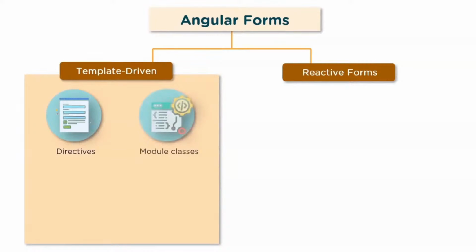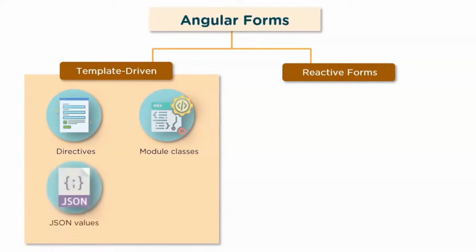Now controls can be added to the form using the ng-model tag. Now multiple controls can be grouped using the ng control group module. So it basically uses several module classes to provide controls. Now if you don't get this, don't worry, you'll understand better when I'm showing you the demo.